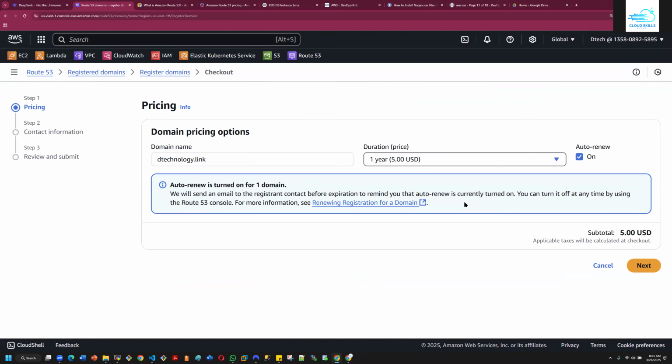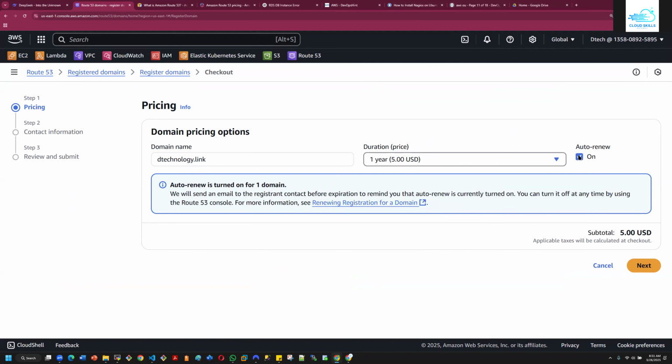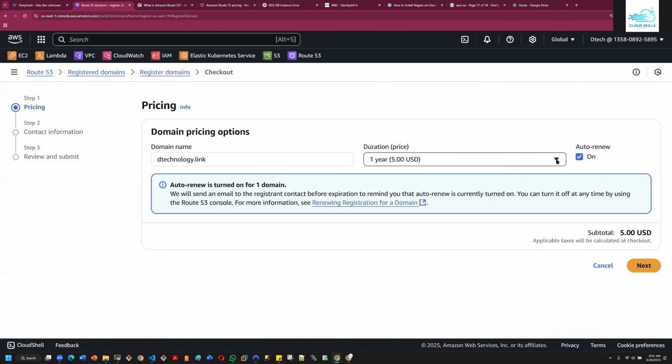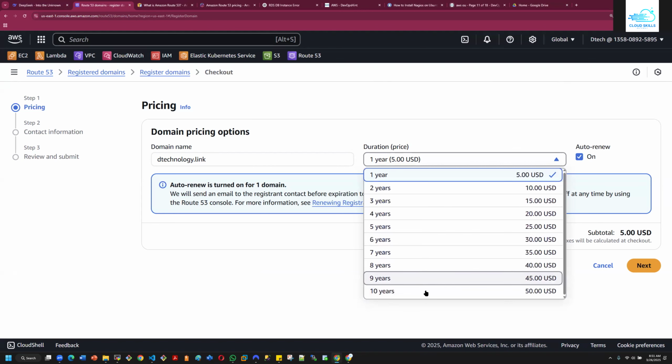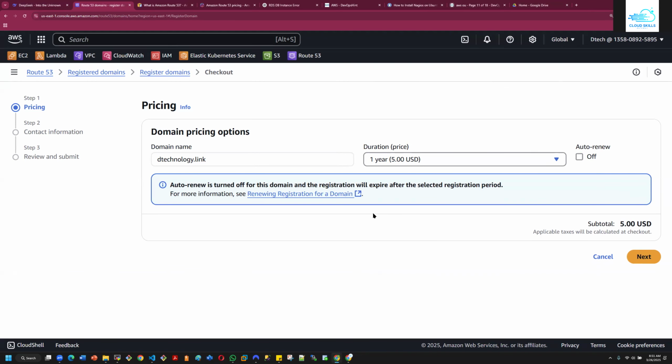And then I will show you here. You either choose to auto renew. I'm not gonna auto renew. If you want to auto renew, then you can click on this. What that means is that whatever credit card that you put, they are gonna automatically renew it after the 1 year. Or you can also make it two years, if you know you are going to use a domain name, or you can even do it for 10 years. Since 10 years is the maximum, that's $50. I'm just going to turn it off. If you turn it off, Amazon will notify you whenever it's coming close.